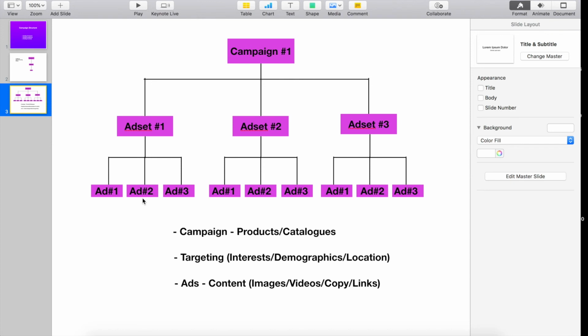And when you start to scale, this comes in really handy, because you might have 13, 14, 15 different campaigns, each with multiple ad sets, and each ad set with multiple ads. You want to keep it as organized as possible, and when you're starting off you want to get into the habit of doing this, because it'll fall into place really easily once you're bringing in six or seven figures a year.